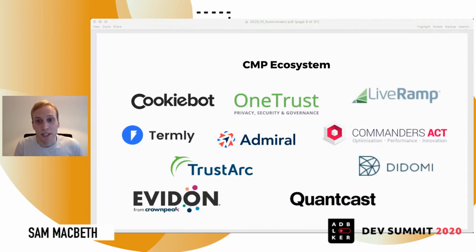Since the GDPR came into effect, multiple providers have sprung up to provide CMP solutions for publishers. Here's a selection of a few. This is actually to our advantage, though, because it means there's a fairly limited number of different CMPs covering the majority of websites. So if we have a solution that automates opt-out for some of these providers, we automatically get very good coverage across the web.